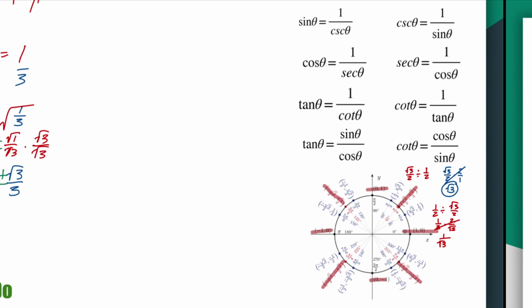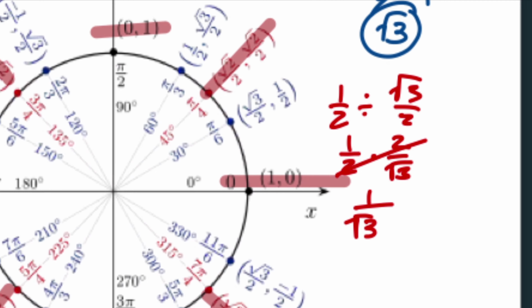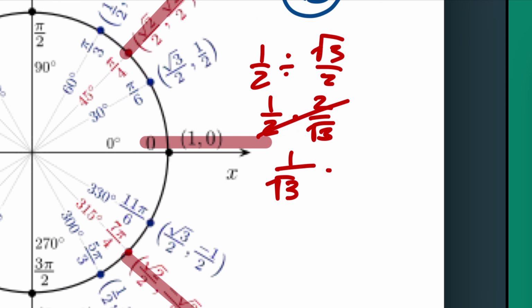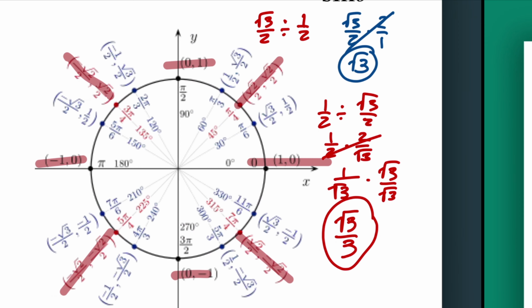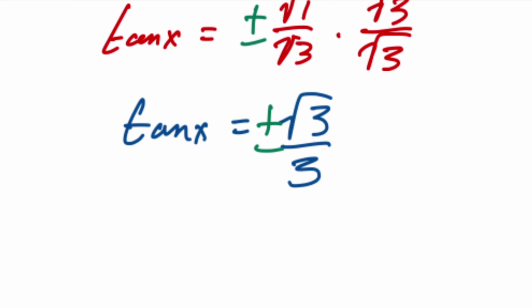Now, look back here for a second. We had that exact situation, a 1 over a square root of 3. So we know that when we rationalize that, we get a square root of 3 over 3. However, I'm going to go over here and do it anyways. Multiply by square root of 3 over square root of 3. Okay, and that gives us square root of 3 over 3. So that is the right one. So my answer here is definitely pi over 6. Let's do that in green. It's definitely pi over 6, but it's all the other ones too that have 1/2 divided by the other. Because remember, our answer here was plus and minus.